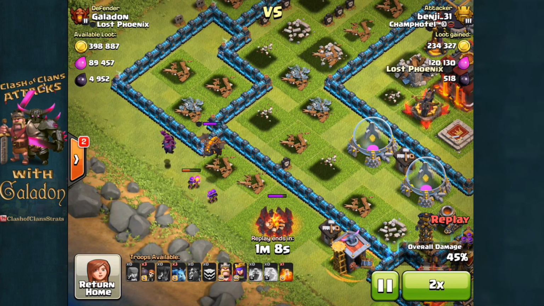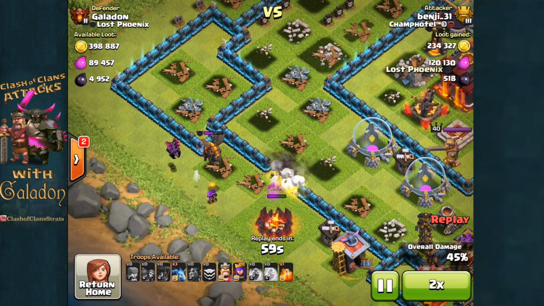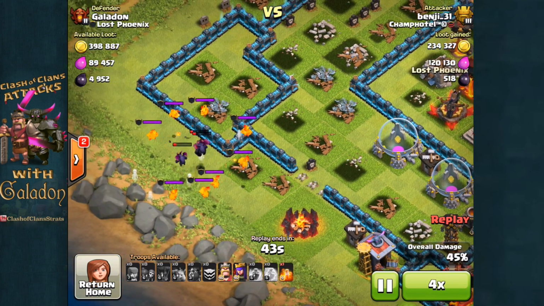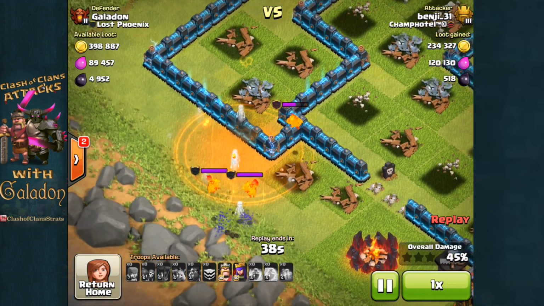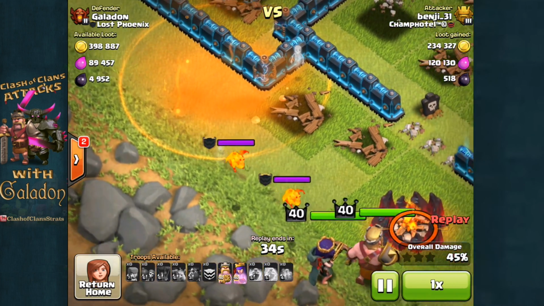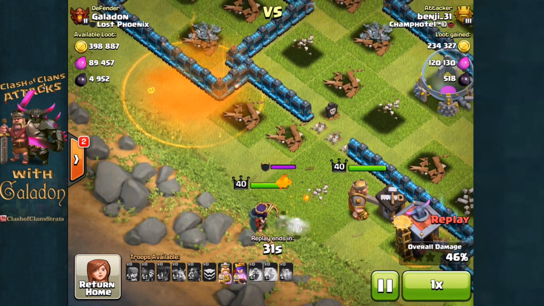Once the hound has arrived, the minions go to work, and he's going to patiently wait for them to get the job done. Dropping in the wall breakers, he's clearing that path for the heroes to at least clear the next 5% of the structures. So the last of the lava pups just about to go down, just missing him there with the poison spell. A couple remain. Here come the heroes, both heroes at the same time.